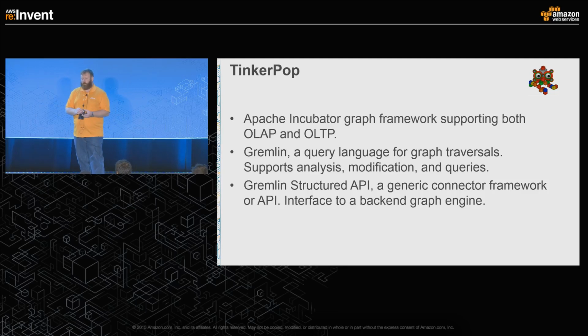I discussed TinkerPop. TinkerPop is an Apache graph framework that describes the different levels and the different layers of the system itself. Two of the key aspects are Gremlin, which I talked about, a graph language for doing traversals, which supports analysis and search queries on the graph itself. And there's also the Gremlin Structured API. It used to be called Blueprints in TinkerPop 2.0, and that's a generic graph connector framework. It's almost like a JDBC for the graph itself, and that's the interface into the backend query language, or the graph query engine. Sorry.